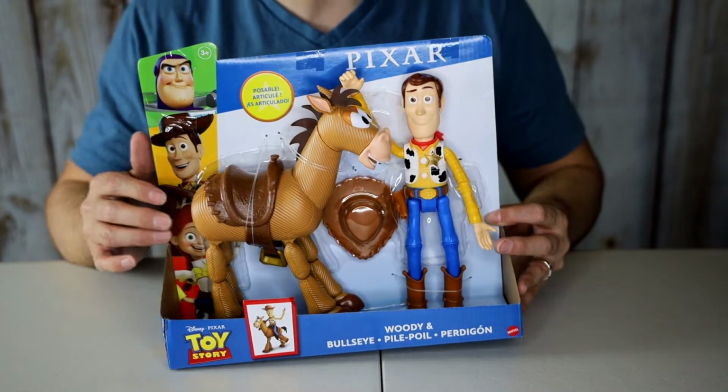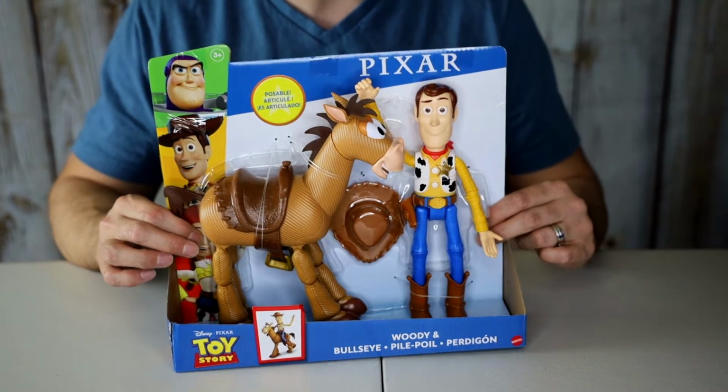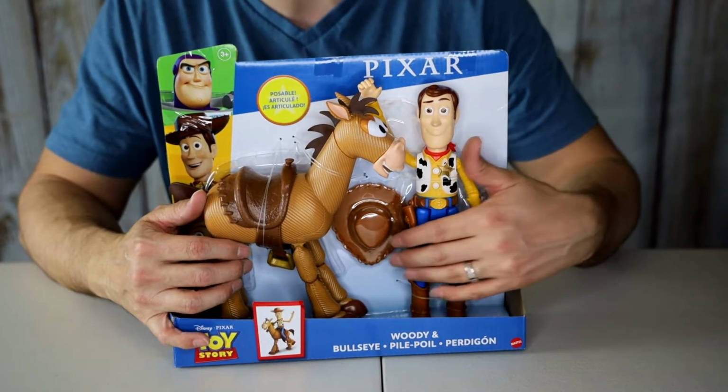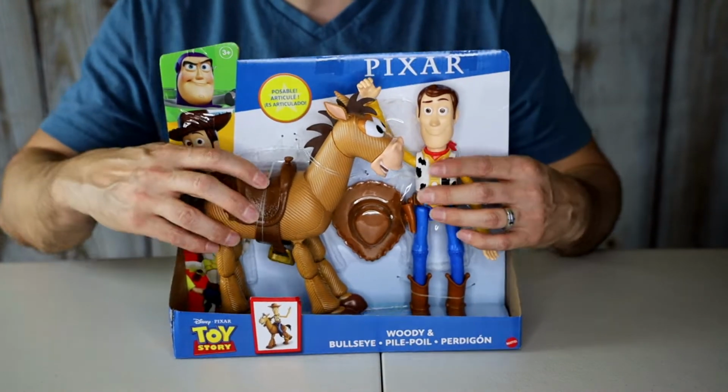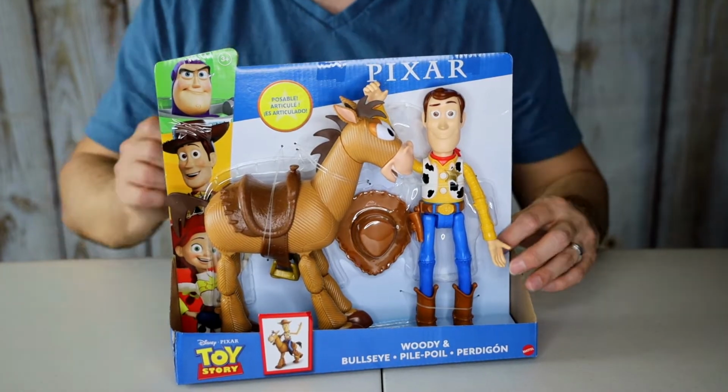Okay, so my kids love Toy Story, so they are going to be so geeked when they see this right here. They are going to love it. I do like the fact that it comes with Woody's hat right in there. We have Woody, and then we have Bullseye. So let's go ahead and open this up so we could take a better look at it. Here you guys have it.